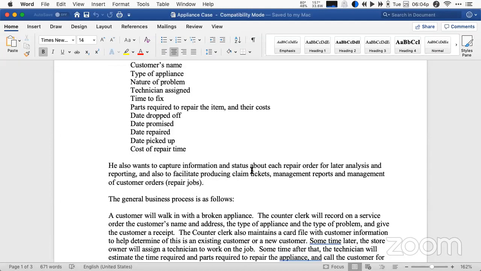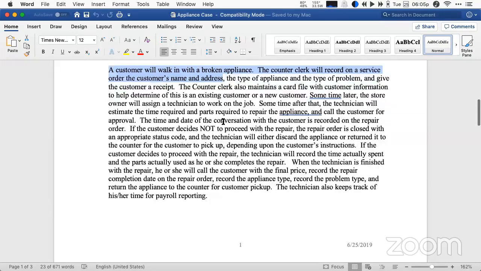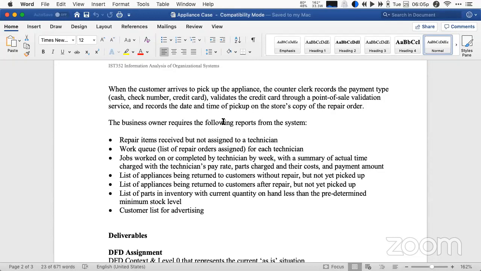An actual customer is not going to know what the foreign key is and the primary key is. But what hopefully this will help you guys do, we're not going to go through the whole exercise, but it gives you the whole scenario: a customer walks in with a broken appliance, and the counter clerk creates that record. Okay, and where does it go from there? So I will post all of this. Hopefully this will be an example of a more detailed DED, fully fleshed out, and the ERD as well. And hopefully you guys can use that and go from there.